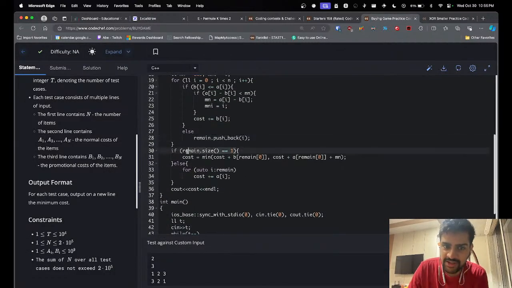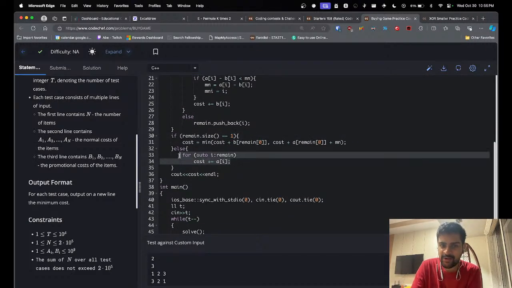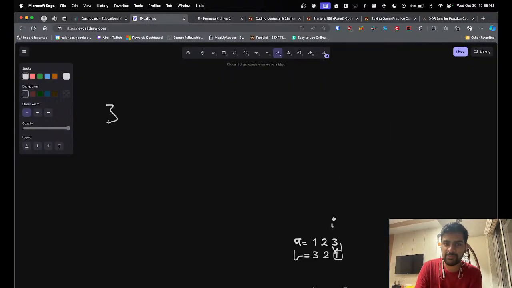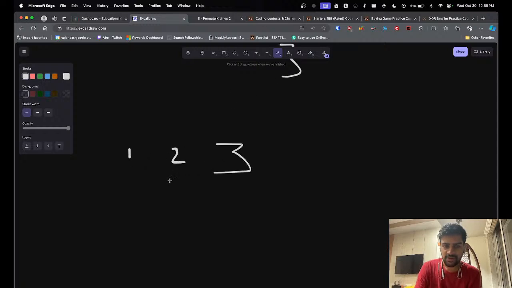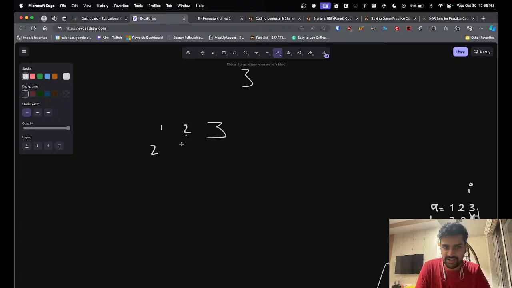Now, if my remaining vector's size is 1, that is, if it is not 1, what do I do? I'll take all the AIs. Basically, if I have 3 remaining, let's say I have 1, 2, 3, I'll choose 2 on the first day, 3 on the second day, and 1 on the third day.